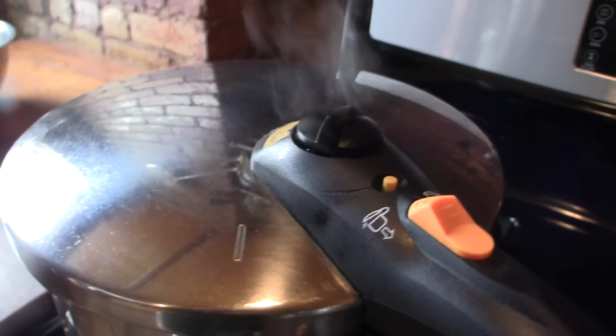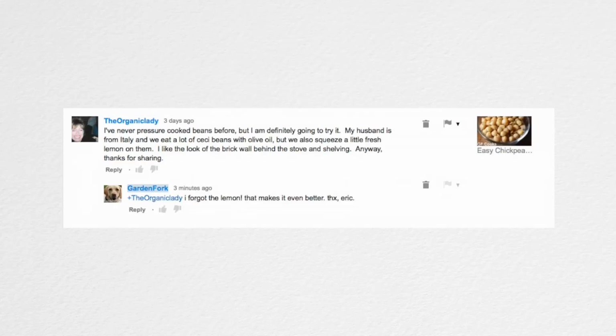We have some comments. We need glasses. Here we go. The organic lady says, I've never pressure cooked beans before, but I'm definitely going to try it. My husband is from Italy. We eat a lot of cece beans with olive oil, but we also squeeze a little fresh lemon on them. I like the brick wall behind the stove and the shelving. Anyway, thanks for sharing. So yes, lemon is a super complement to this as well.